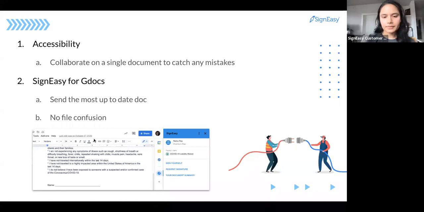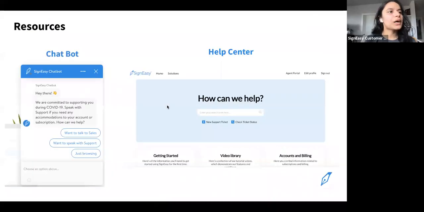Okay, so this is just a reminder that we have a lot of resources for you to utilize whenever you need help or get stuck on something. We have a chatbot that you can access from our website, where you can just type in the issue you're facing, choose want to speak with support, and then send in your issue over there. And one of our excellent team members from our support team will get back to you as soon as possible.